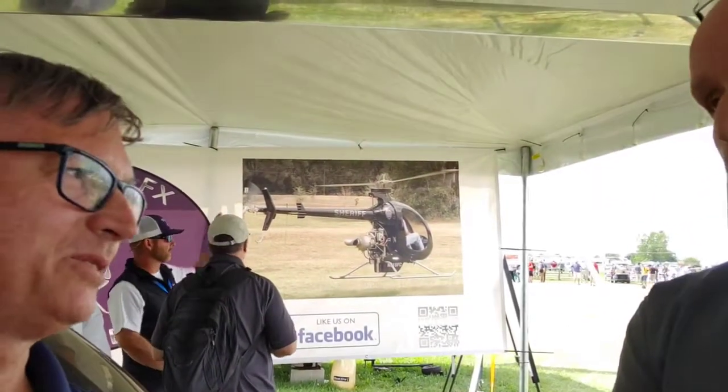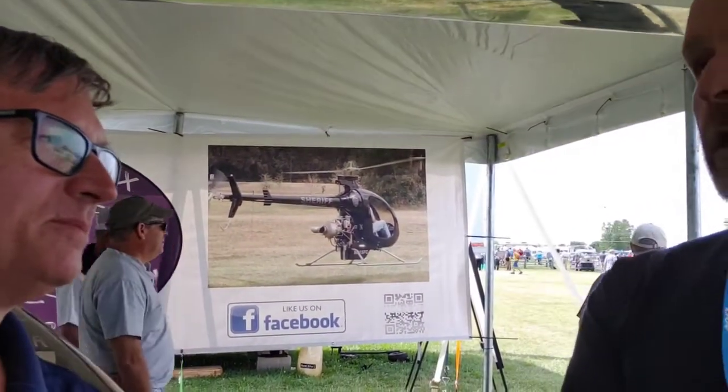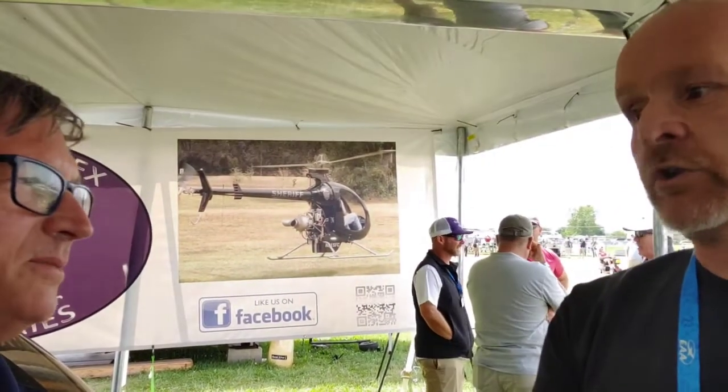I saw some numbers years ago about the operating expense on this — it's remarkably low. Provided you don't do hard landings and cause maintenance issues, a 25-hour service might set you back 50 bucks and maybe two hours your first time. At the factory we do it all the time — a 25-hour maintenance might take us 30 minutes, usually more like 20. TBO costs are somewhere around $15 an hour, and TBO is at 500 hours. So you're saving up about $6,000 for belts, bearings, and blades when that time comes. That's a lot of flying before TBO for a little helicopter.